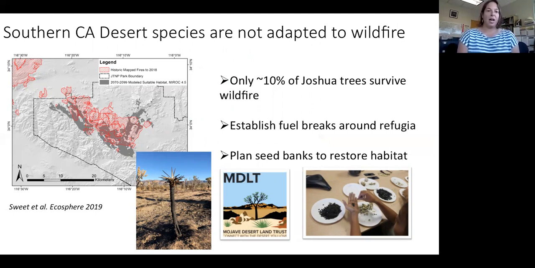Normally, annuals would die back. They would decompose, blow away in the wind, and there wouldn't be any layer of fuel between the species. Unfortunately, as humans, we've introduced a suite of invasive grasses and other species that now form a layer of fine fuel throughout the landscape and connect shrub to shrub to shrub.